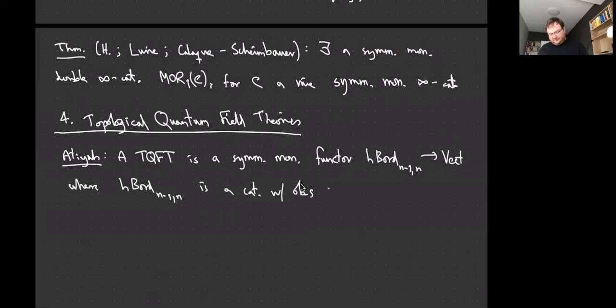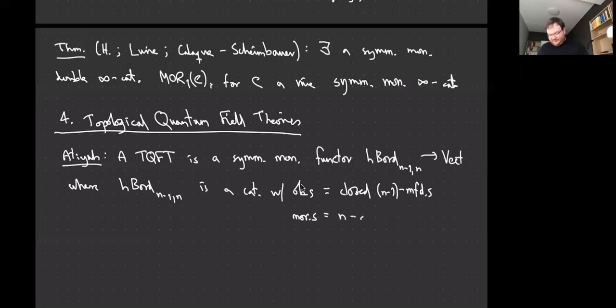where the objects are closed n minus 1 manifolds. And so I could put various decorations on these categories, and say I might want all these manifolds to be oriented. I think that was what Atiyah was really looking at. Or you could ask them to have a framing and so on. So there are many different flavors of TQFTs. But in the interest of time, I'll just ignore that and just look at the unoriented one, where you just look at general manifolds.